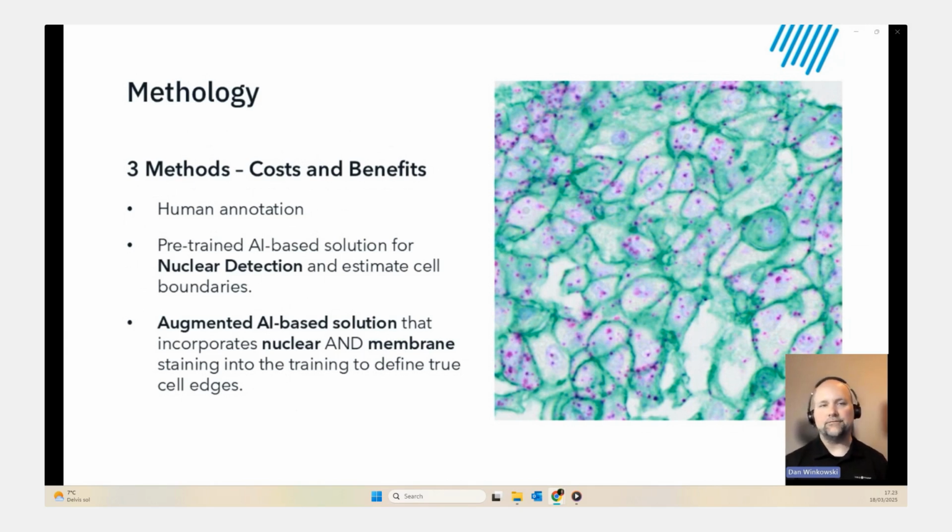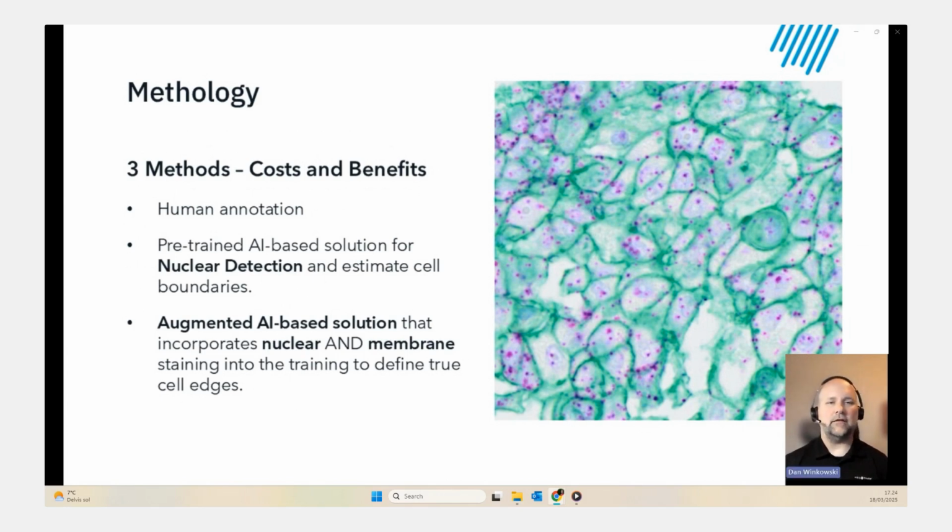First, manual annotation. Here, our human observers manually identify cell boundaries based on visual interpretation. While this can sometimes be accurate, it's extremely time-consuming, highly subjective, and suffers from a high amount of variability. The same image analyzed by two different experts may result in different segmentations. Even the same image analyzed twice by the same observer isn't going to be exactly the same. This lack of consistency is a major limitation, especially in large-scale studies.